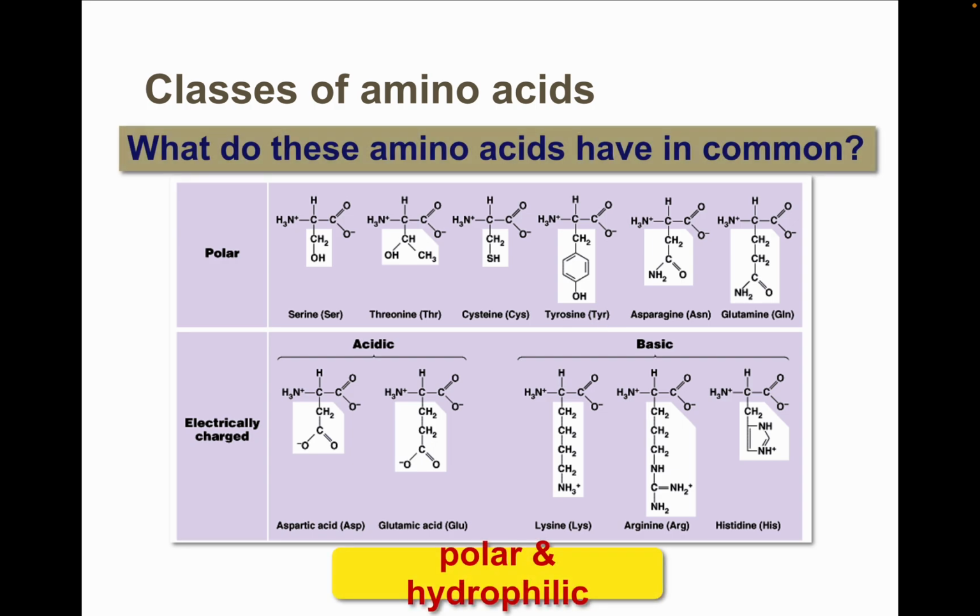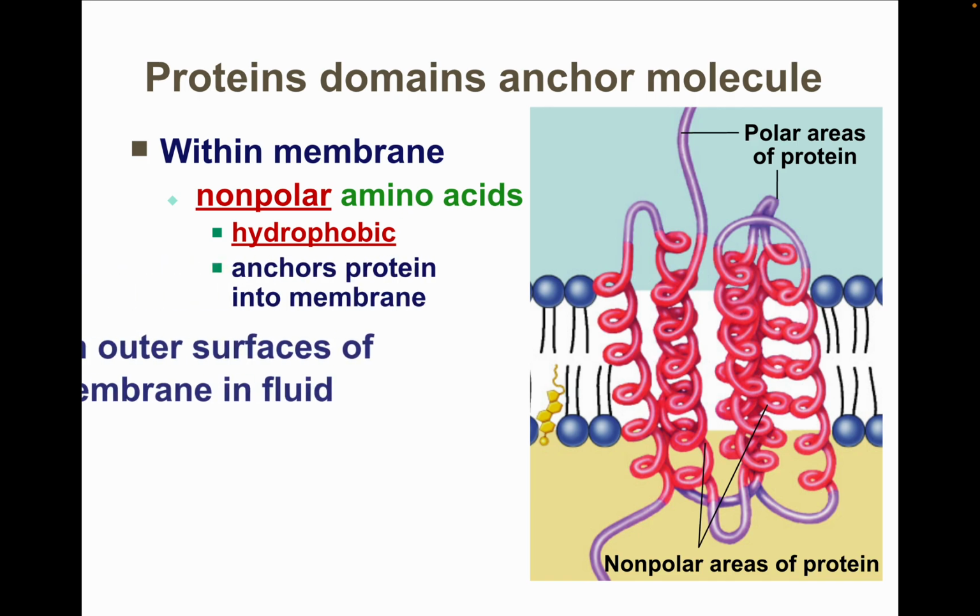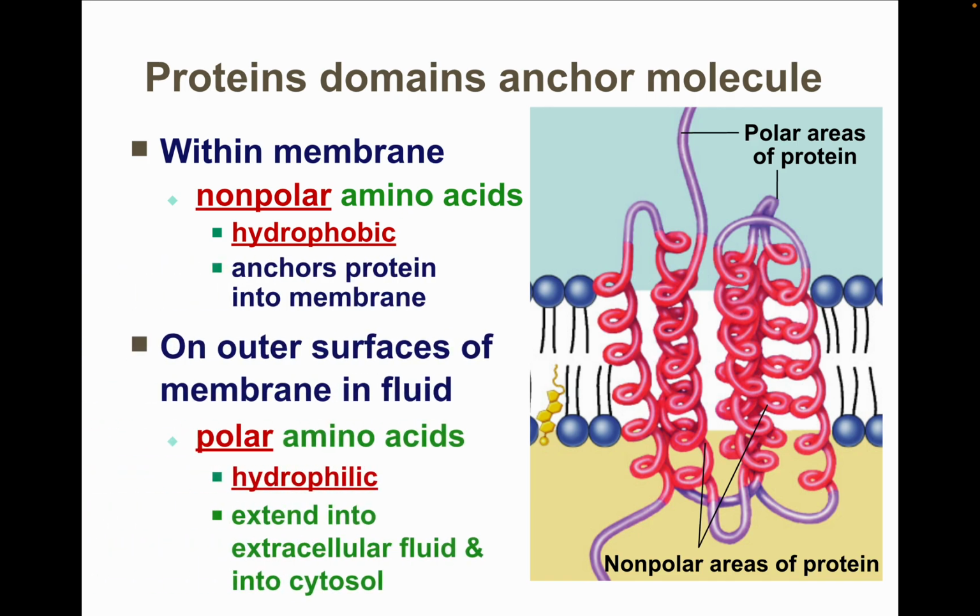So all of these amino acids have different charges, and when they are strung together, they can kind of anchor into the cell membrane. So within the membrane, our nonpolar amino acids are going to want to be hanging out in here, and they arrange themselves in that way just because of the structure of the protein. They're hydrophobic, and it really anchors the protein into the membrane. So they have these hydrophobic interactions occurring that kind of keep them together, right?